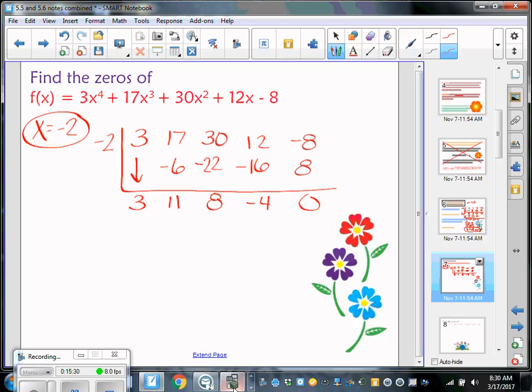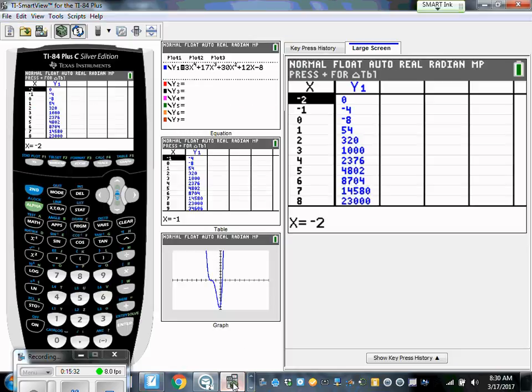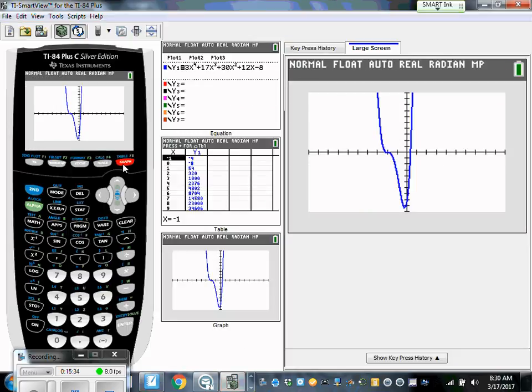So let's go back to our graph. I need another answer. How on earth do I find where that is? Do you think your calculator's smart enough to tell you where it is? Now, don't just start moving that random cursor around. Please don't do that. Okay? Your calculator can calculate for you exactly where that is.